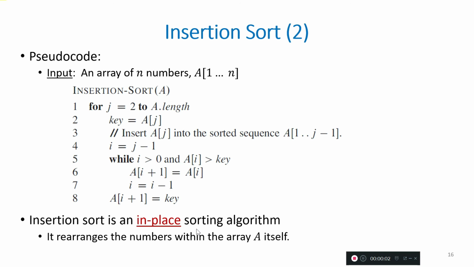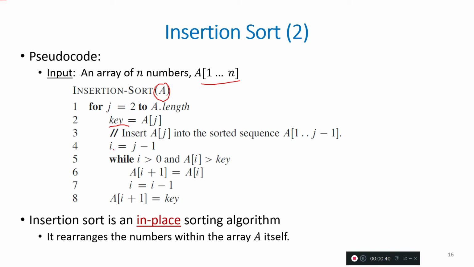Over here, we see the pseudocode for the insertion sort. In the pseudocode, you see a function that takes an input A, where A is an array of size n. And we have two loops, a for loop and a while loop. Inside the for loop, we start from the second element, or the second card. So we take the second card, put it in a variable called key, and we have to find a position for this key to insert into the sub-array to the left of this new key.